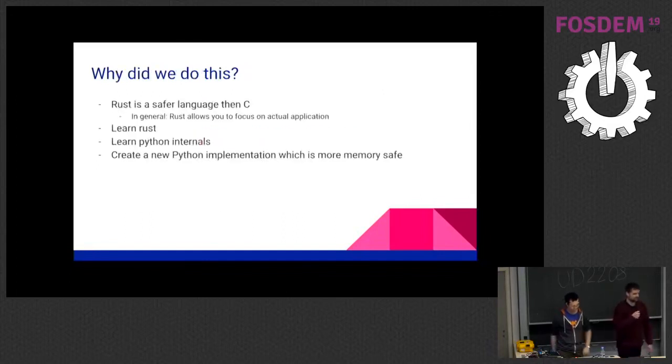So one may ask the question, why did we do this? One of the reasons is that I wanted to learn Rust. So going beyond a Hello World program, just straight on with a Python interpreter, why not? And Rust is of course safer than C, but you are here, so you know that. And also it's nice to learn about all the details of the Python interpreter. And the end goal would be that we have a Python interpreter which is safer than the CPython variant.